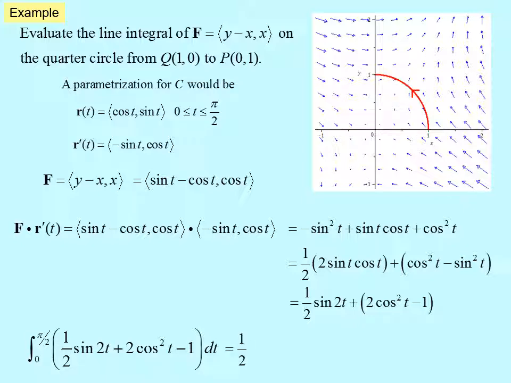Here's an interesting thing. Does it make sense that we get the same value, only opposite sign? We're going the other direction. And so again, there's as much curve in the direction of the vector field this time as there was in the opposing direction before. And so we just changed signs.